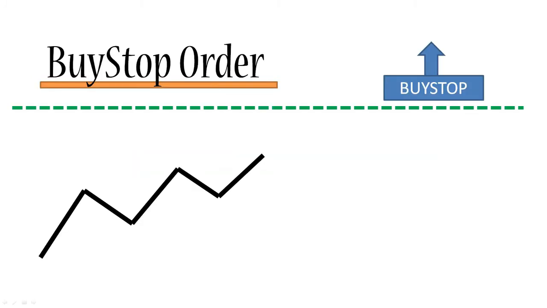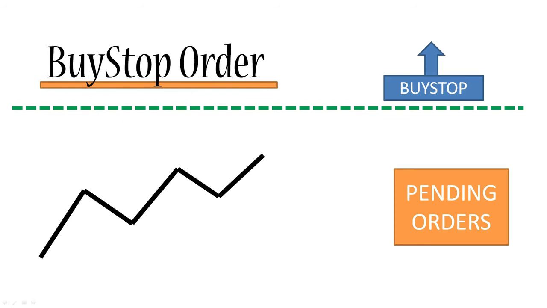Stop orders. So the first type of stop order that I'd like to introduce you to is the buy stop. So basically the buy stop is a pending type of order. What that means is that when you set a buy stop, you're not actually entering the market, you're setting a condition or a trigger for a future order. So you're saying, if something were to happen, then I want my terminal to enter the market automatically for me. So in this case, you're saying that if the price reaches this green line, I want to enter the market with a buy order.